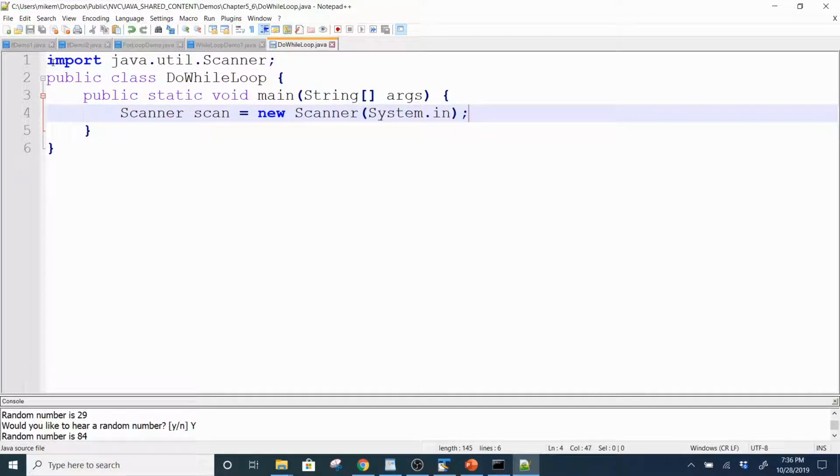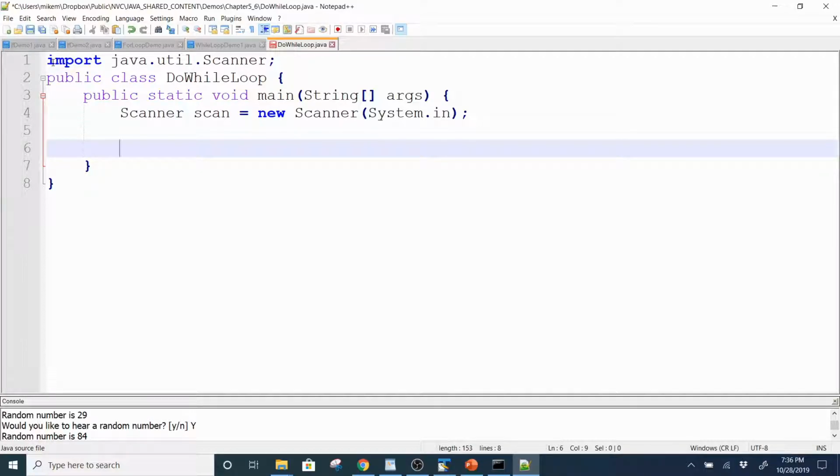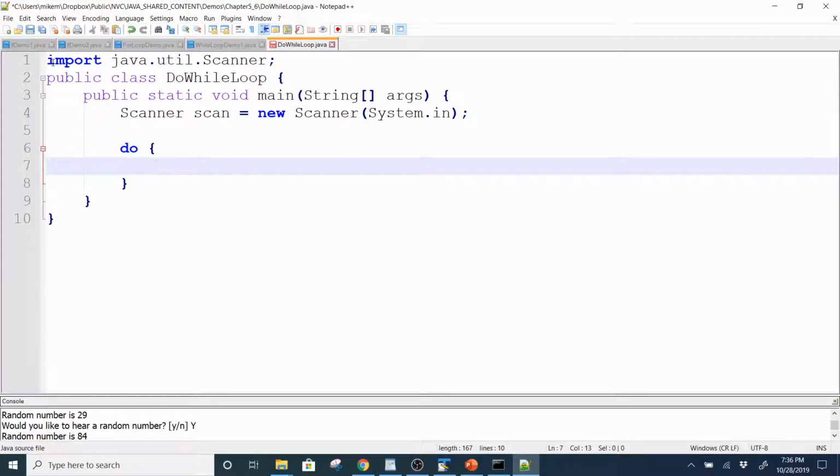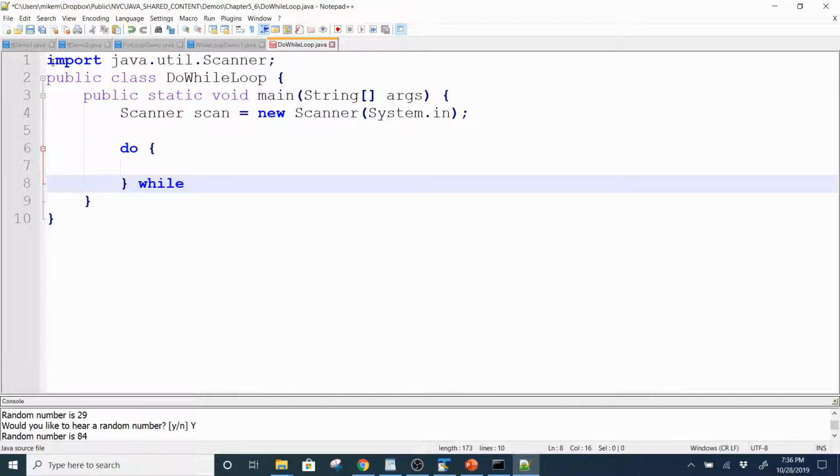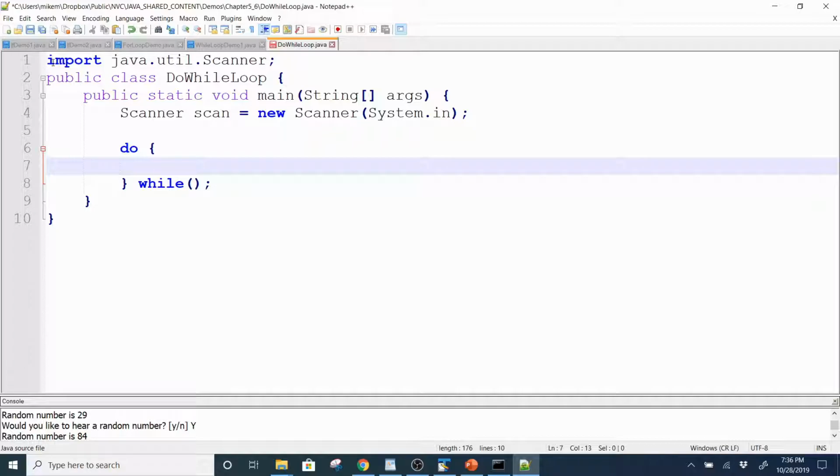All right, and then I'm gonna do the exact same game, but I can write it a little cleaner this time because I'm using a do. The syntax for it is this: do and then while. So the condition is down here. It actually executes the statements at least one time, guaranteed. So the execution is one to many times. You're guaranteed at least one statement execution.